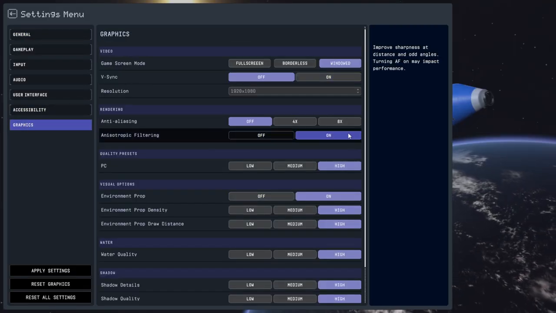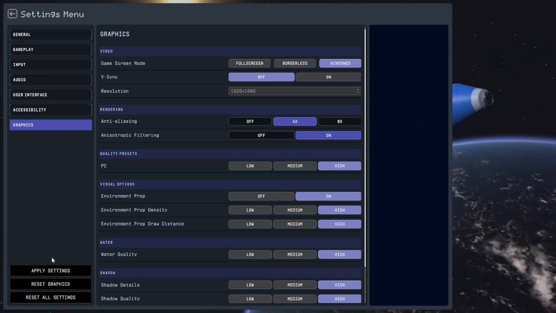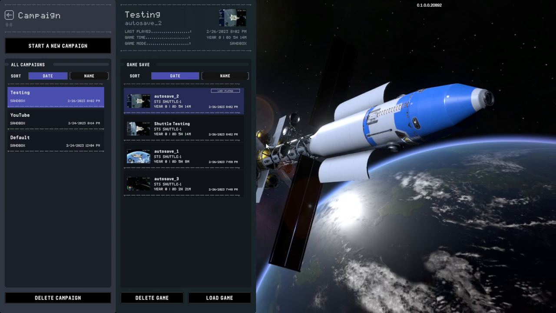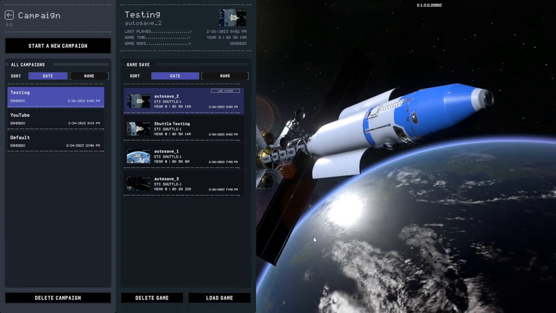The reason I've resisted is because of past experiences with anti-aliasing that it could cause extra lag. And I'm just going to go with 4x for now. We will go with that and see if that makes a performance difference. You can look at my previous videos to judge as well. And we are going to proceed. This is the one with the shuttle currently loaded.